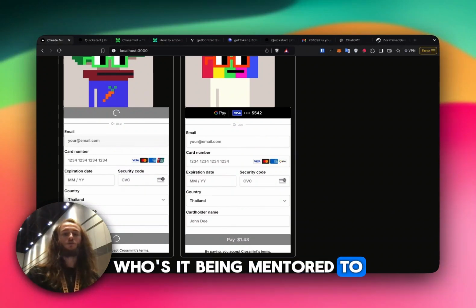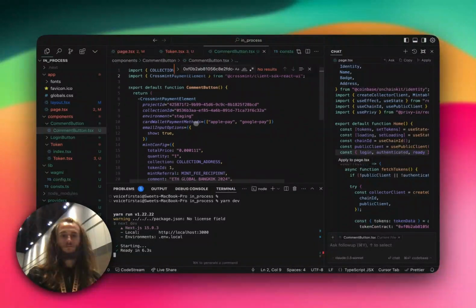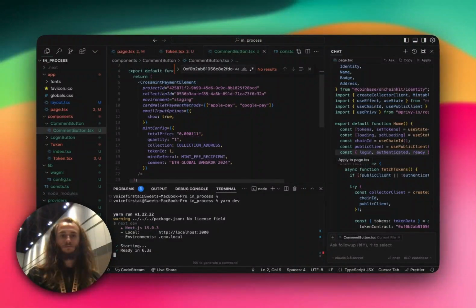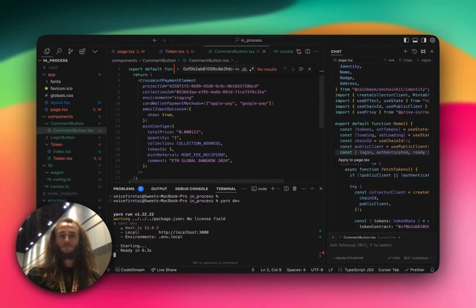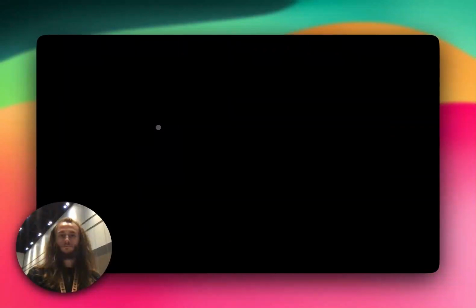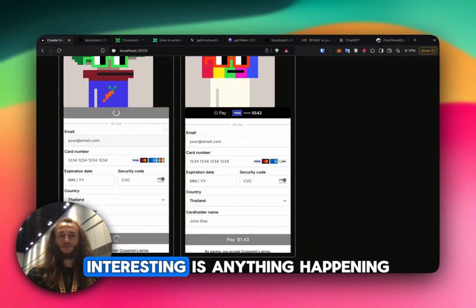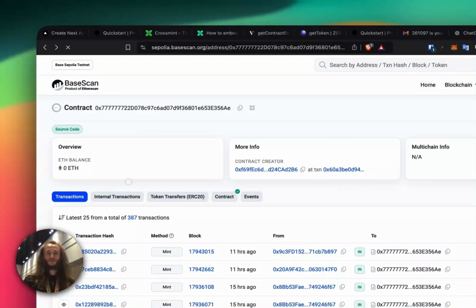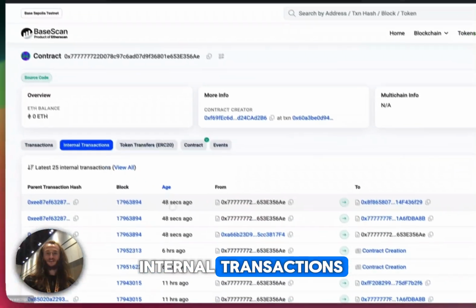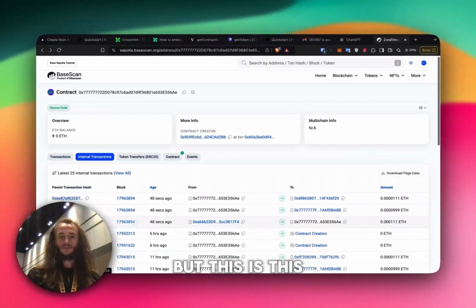Who's it being minted to? Interesting. Is anything happening on this contract? Oh, I didn't check internal transactions, but this is it.